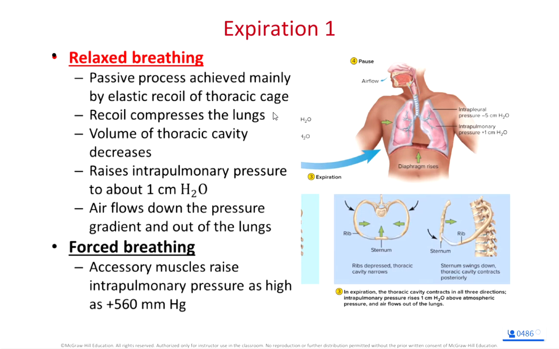During our relaxed breathing process, as we're breathing in, we have contraction of the diaphragm, and elevation of the ribs as we contract our external intercostals will cause the lungs to increase in volume. Then, because we're relaxed and we're trying to take the easiest approach possible, we just stop trying. We stop contracting, and automatically the elastic recoil of our lungs and skeletal muscle tissue takes over.